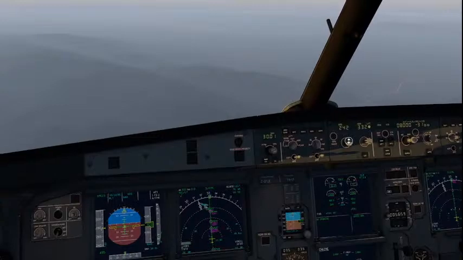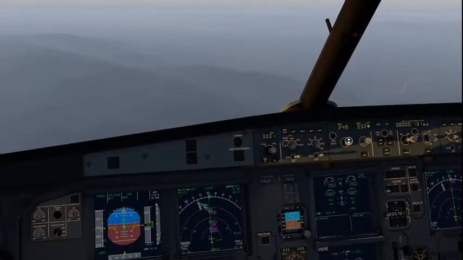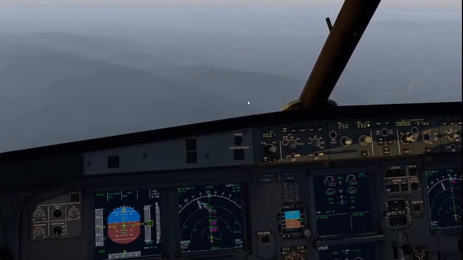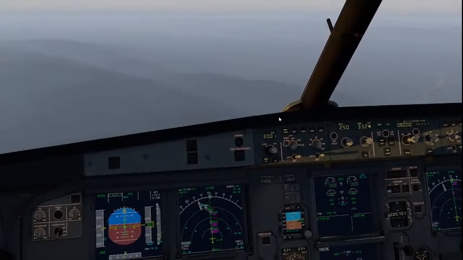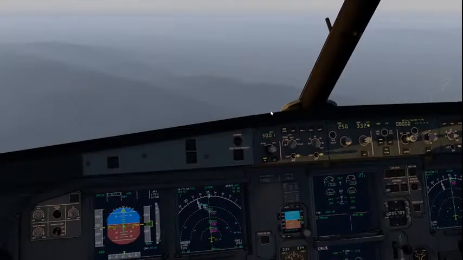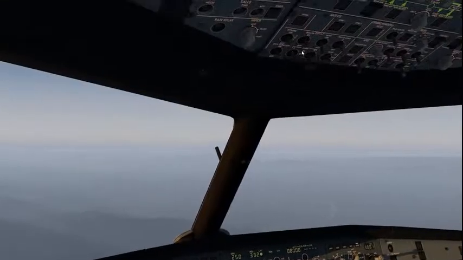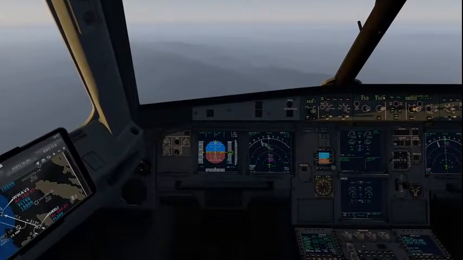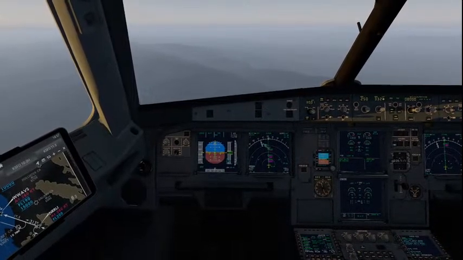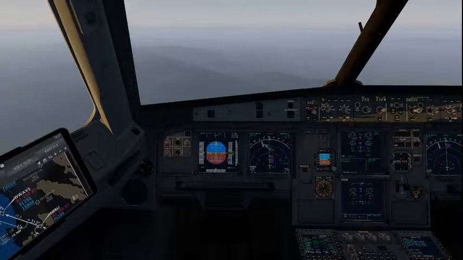Southwest 1727, established, contact tower 120.5. 120.5, good day. WestJet 3176, flight level 350, cleared direct Grateful. 350, direct Grateful, 3176.